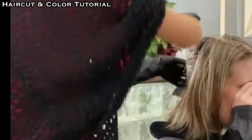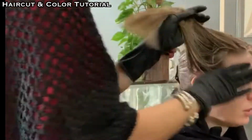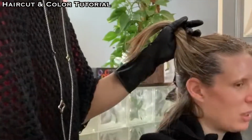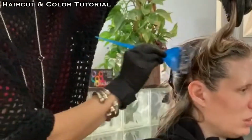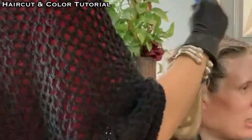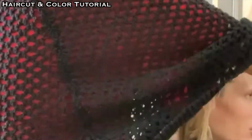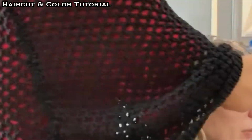On the right side, you're going to do it the same way as you did on the other side. You're going to get a section right behind the ear, and then you're going to start coloring all around the hairline, maybe a little bit more than half an inch. Then you're going to get a small, really straight section and color the top and bottom the same way, all the way to the end.